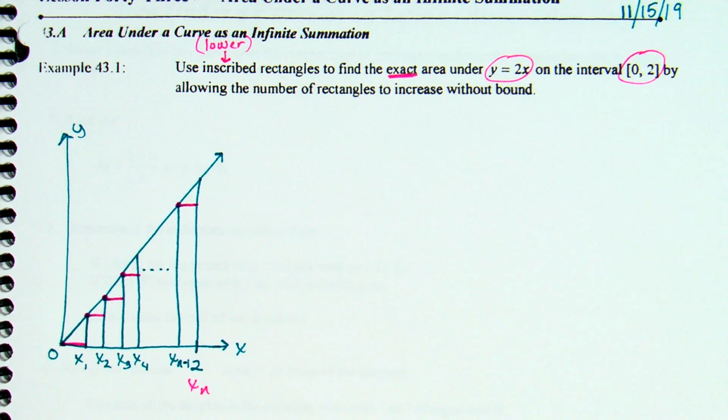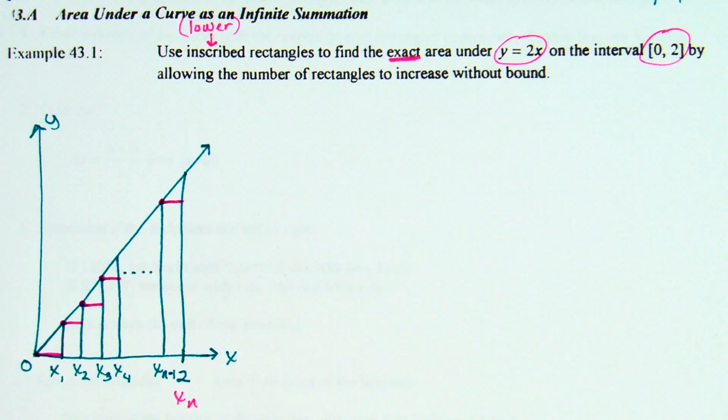Okay, so we drew the sketch of the curve, correct type of rectangles. Step 2, we're going to talk about delta x. In order to find delta x, it is b minus a over n, where b and a are the ends of the interval, and n in this case is just n. It used to be that n was the number of rectangles. We don't have a number of rectangles, so n is just n.